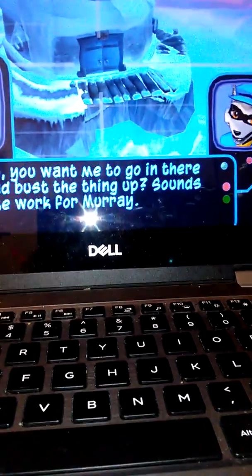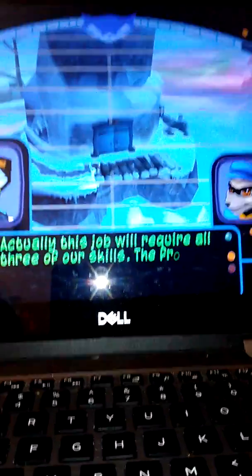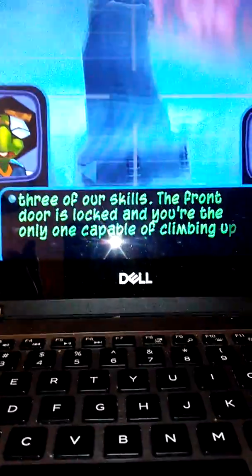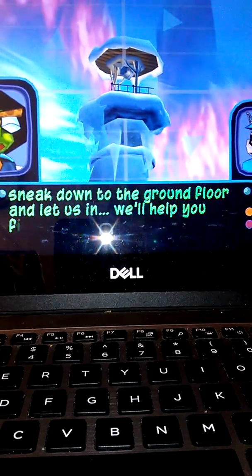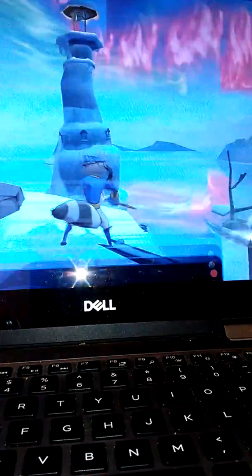Sounds like work for Murray. Actually, this job will require all three of our skills. The front door is locked, and you're the only one capable of climbing up to the hatch on top. Once inside, sneak down to the ground floor and let us in. We'll help you finish the job. All right, see you on the ground floor.